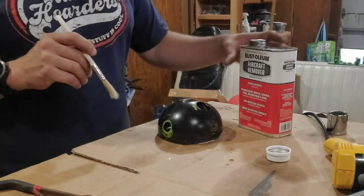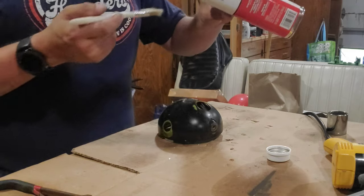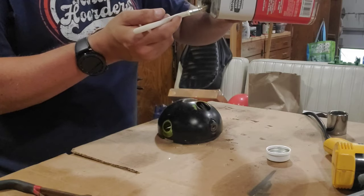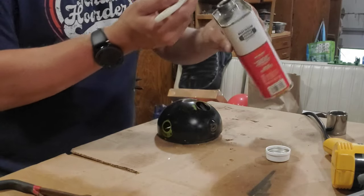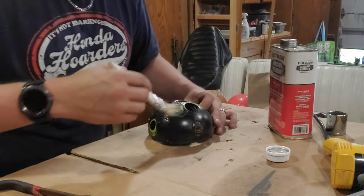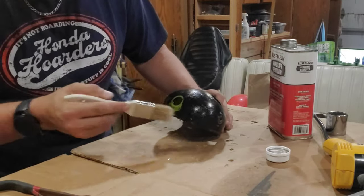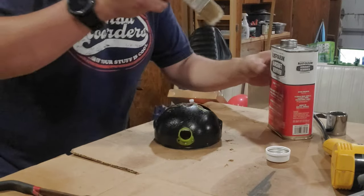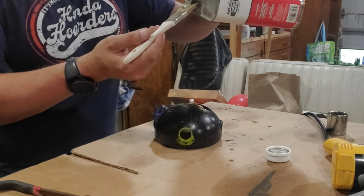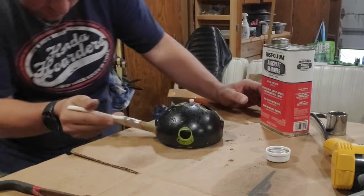Okay, we have some aircraft remover paint stripper here. It is very gelatinous. So I'm just gonna get a little on this chip brush. Hope it doesn't have a reaction with a chip brush. And just start applying it. You should really be using gloves when you do this. We do have gloves, I just did not plan ahead. I will probably get some gloves before I start to handle this.